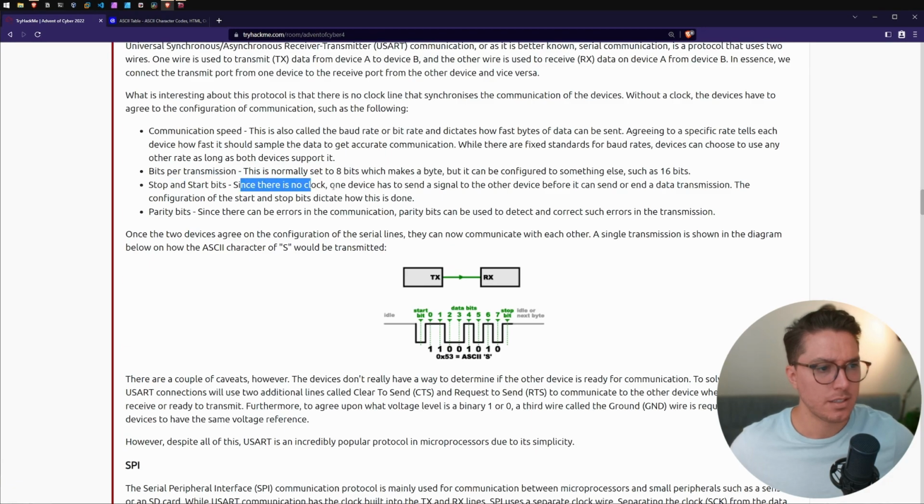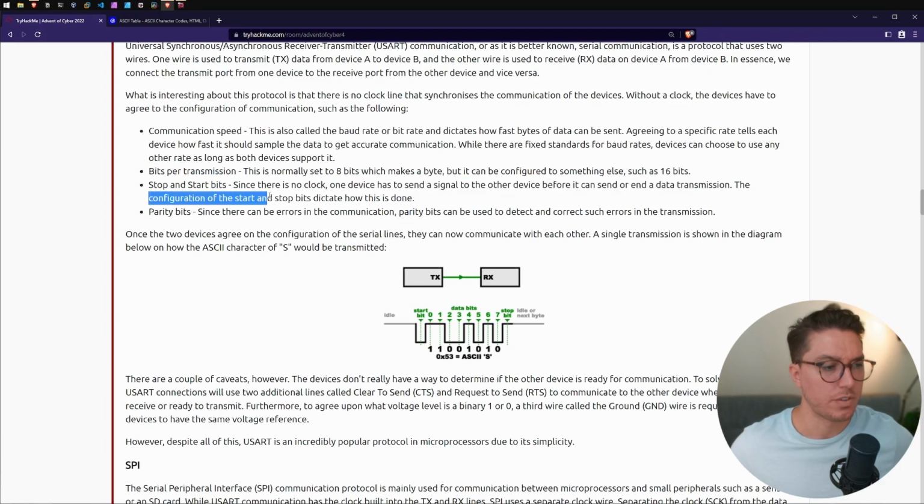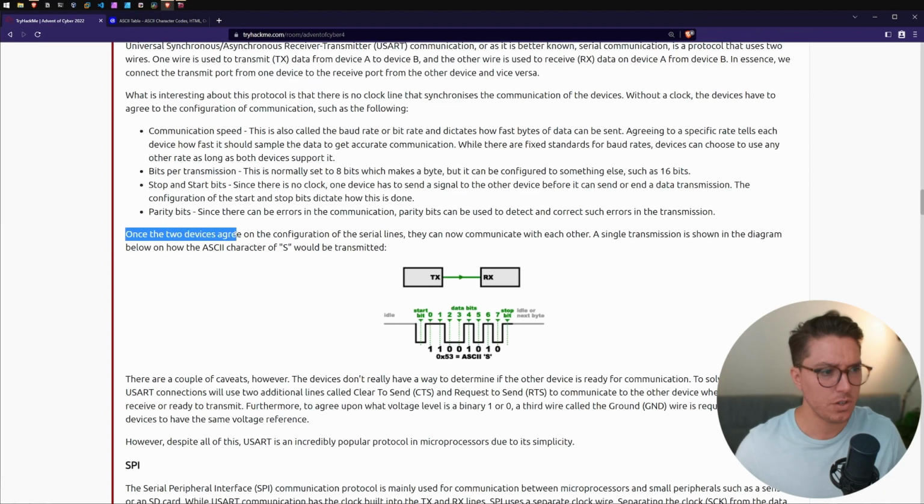Stop and start bits. Since there's no clock, one device has to send a signal to the other device before it can send or end a data transmission. The configuration of the start and stop bits dictates how this is done. Parity bits. Since there can be errors in the communication, parity bits can be used to detect and correct such errors in the transmission. Ooh, we're really in the weeds now, aren't we? This stuff is complicated.